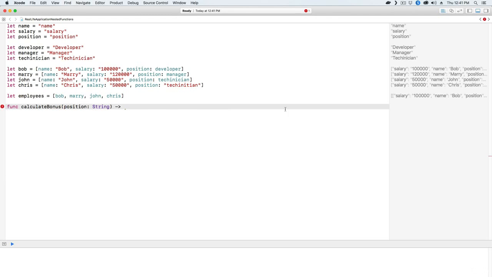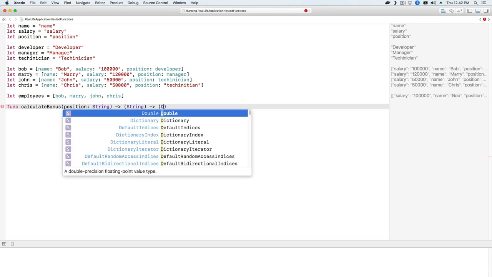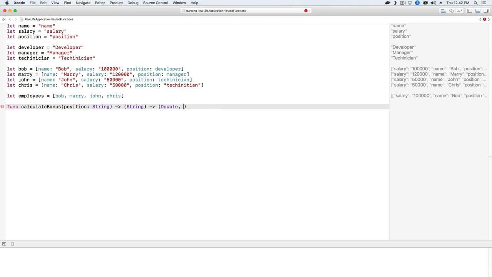So now we're going to be returning a function, right? And the signature of this function will be, as a parameter, we're going to be receiving a string, and the return for this function is going to be a tuple. So that's why I'm putting brackets here, okay? Double and string.